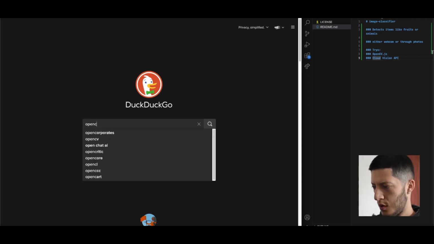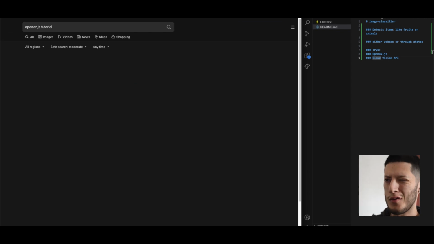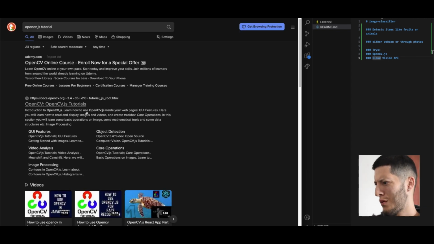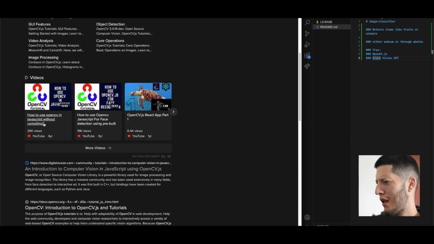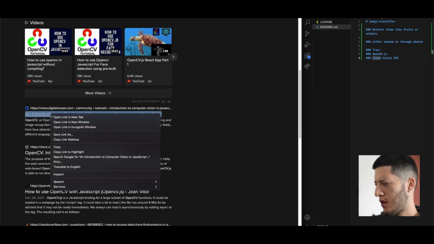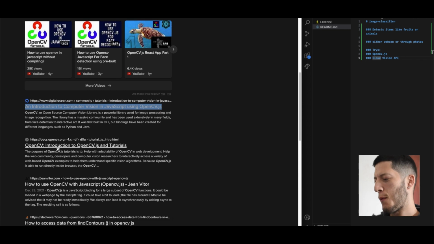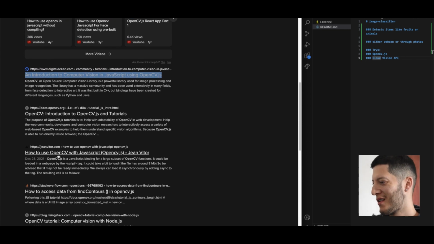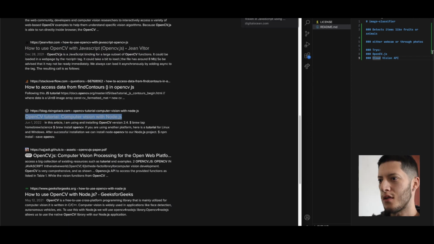Like a tutorial that somebody has made. So like OpenCV JS tutorial, not made by OpenCV, because OpenCV is very in depth, that's too in depth right there. But if it's made by a YouTuber or somebody else, I had already clicked on this link. Yeah, that's OpenCV. So anything that's not OpenCV, how to use OpenCV with JavaScript. We can look at that one. Let's grab one more. Let's look at those three.